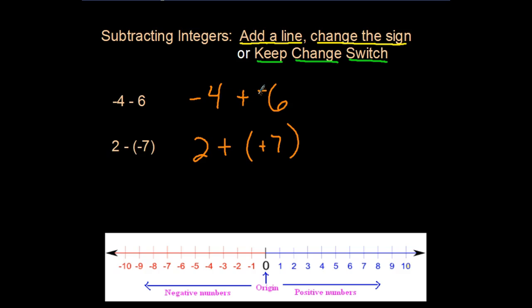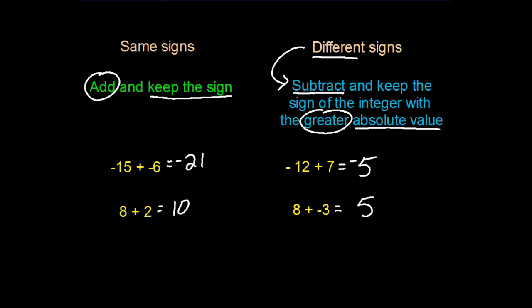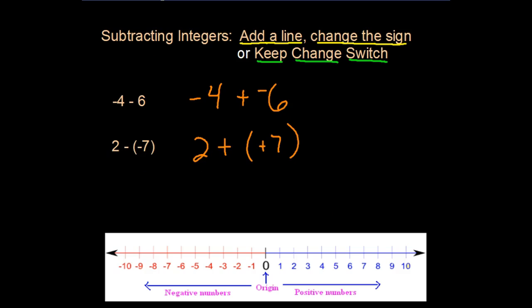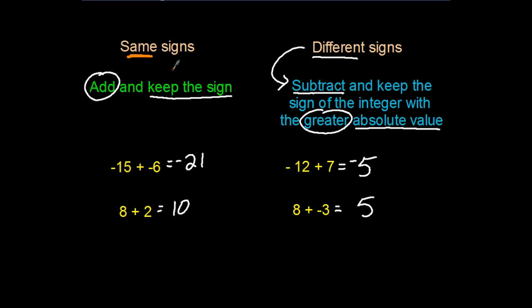That changes both of these subtracting integers problems into adding integers problems. We have -4 plus -6. On this one we have 2 plus 7. 2 plus 7 we've done for a long time. I can see that's 9. Here my signs are the same. And when the signs are the same, I'm going to add them and keep the sign. So I'm going to add them. 4 plus 6 is 10 and keep the sign, -10. And this one was 9. So once we change them to adding integer problems from subtracting integer problems, I'm just applying the same rule that we learned over here.